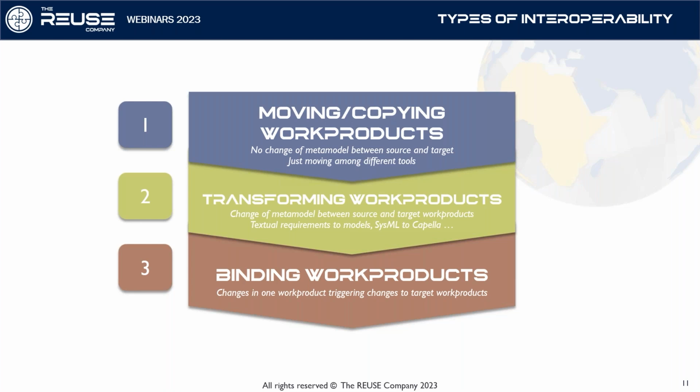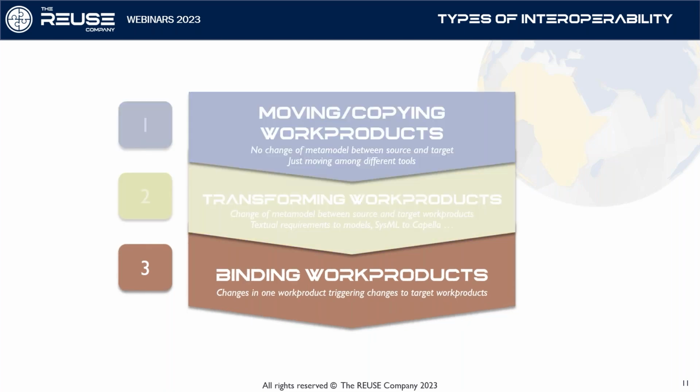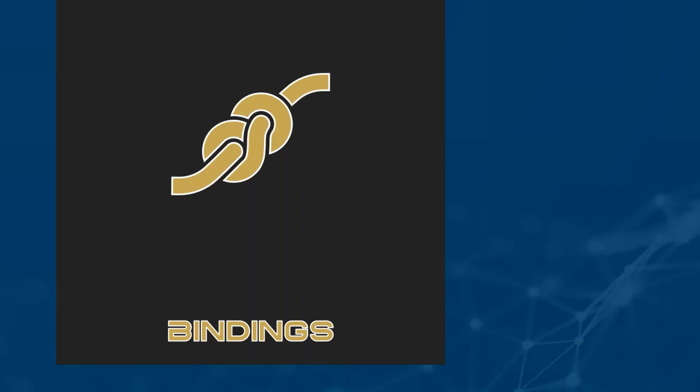And the third one is going to be the one that we are going to be focusing on today, which is the binding of work products. We'll link two elements between each other by a traceability link. So these elements must be related. And then when we perform a modification on one side, this change is going to be propagated or is going to trigger another action on the opposite. Okay, so this is very important to keep, let's say, information updated, as we will see in the next example. So we're going to jump right into the use case for the binding.